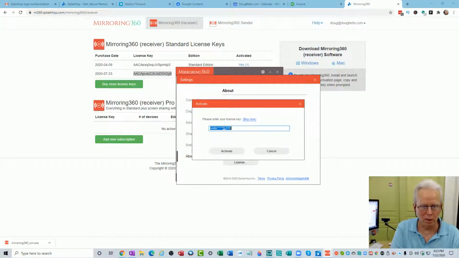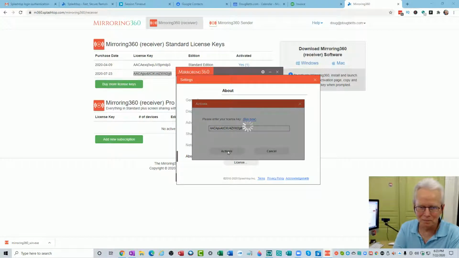So I just drag my mouse across there by holding down the left mouse button and moving the mouse across there to highlight that text. Or I could double click on that text. Double clicking selects one word at a time. Now I'll press Control-V to paste whatever is in the paste buffer, and that pastes the license code for me, and then click Activate.